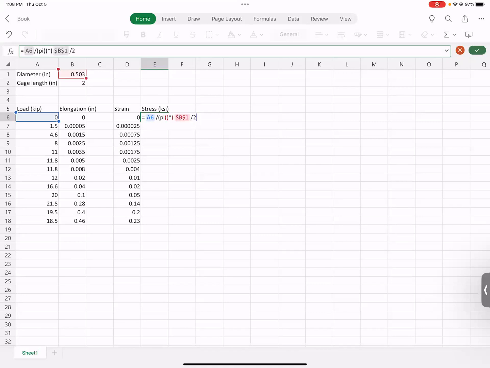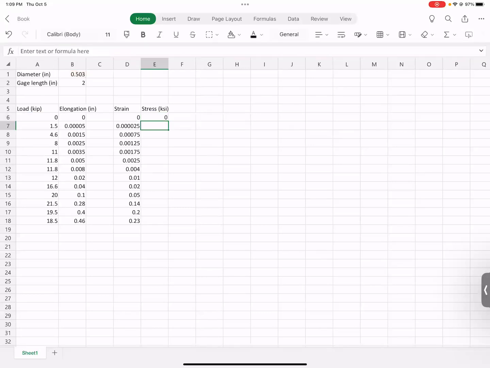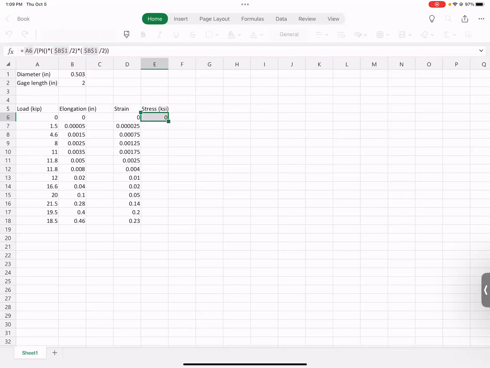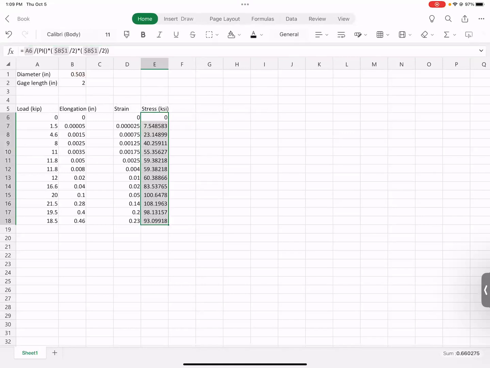And we need to divide it by 2 to get radius. And I need to square it, which is the same thing as multiplying by, again, $B$1 divided by 2. If you know how to do squares in Excel, go for it, but I honestly can't remember. So this will work. And then I need to close parentheses so that it's all happy. And stress should be 0 because the load is 0. Now I'll use the fill function, and now I've got stress values.